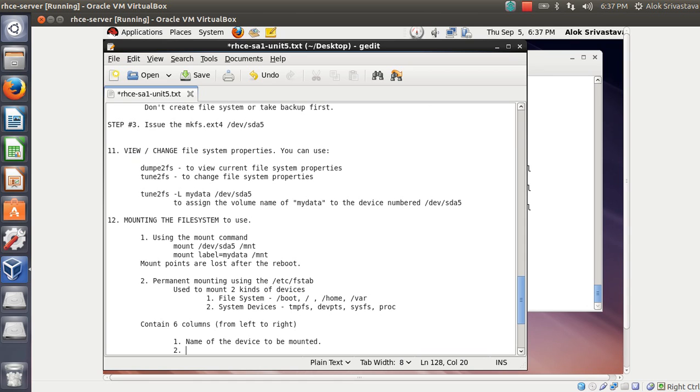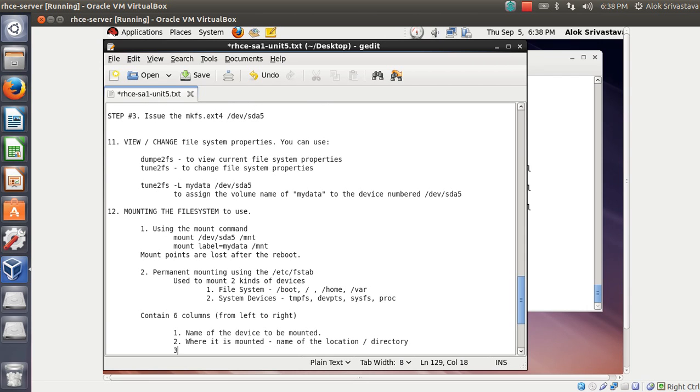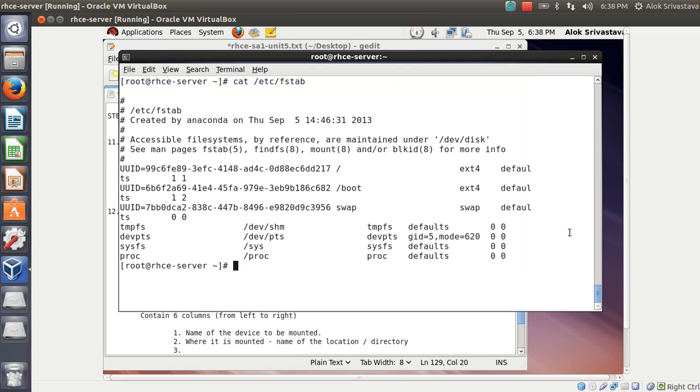Second column, where it is mounted. That means the name of the directory, name of the location, or you can say directory. I'll just show you. Here it is, that this particular partition is mounted on slash. This particular partition is mounted on /boot. So it is the mount point where it is mounted.